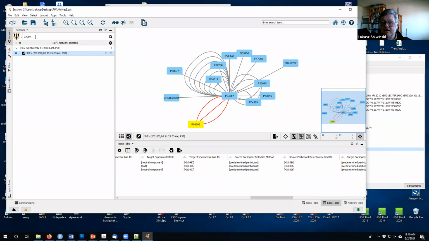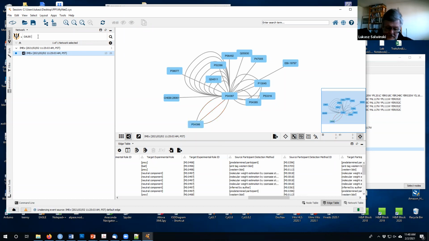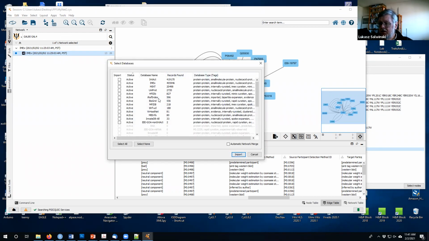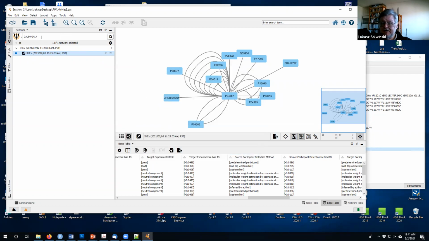from Psychic. You've seen the case of overabundance of stuff when I added just gal 4, and when I'm looking for two proteins or two genes instead of one, when I try to search for that, now instead of few things, IMAX is giving me half a million of entries. Okay, this is presumably because gal4 might exist in different species.